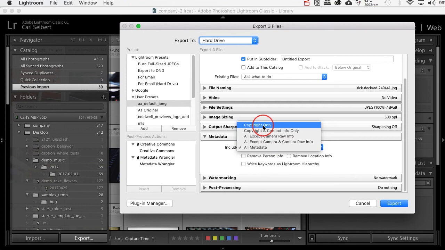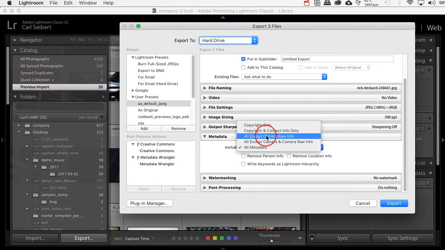But remember in the preset when we looked at which stanza or which section our Google metadata was in? That has invalidated most of these choices. Copyright only will not get us all of the 3 fields that we need for Google. Copyright and contact info only, same deal. And this assumes that you want to get rid of your caption, and I can't for the life of me imagine any circumstance where you would want to not have a caption.